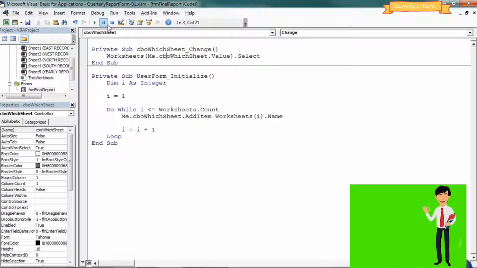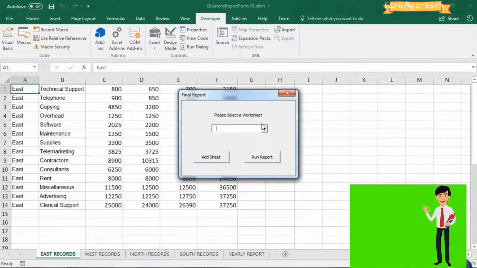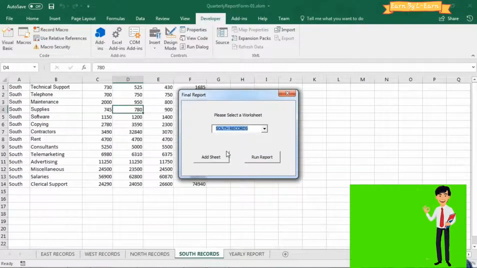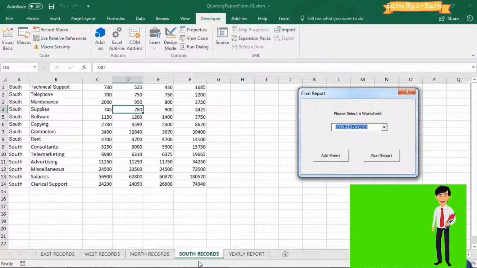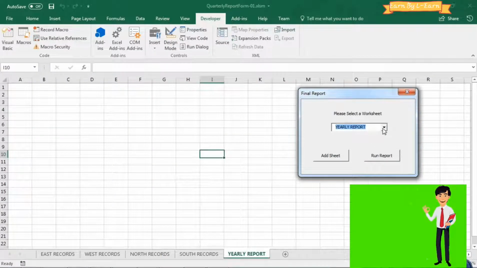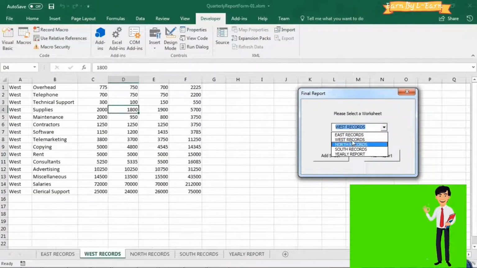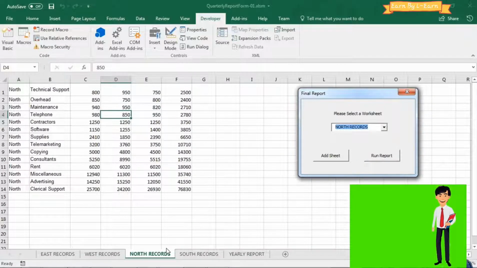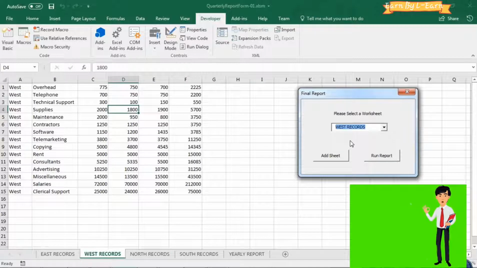I'm going to go ahead and hit the play button. Here's my little drop down. It's got all the records in there. We did that earlier. I'm currently on east. Let's go ahead and select south. And what happened? It took me to the south sheet. Let's change that. Let's go back to west. Now I'm on the west worksheet, and so on. A nice quick user interface, little drop down full of all the sheets in the workbook that get populated here. And now I could use it to change which worksheet I want to go to.